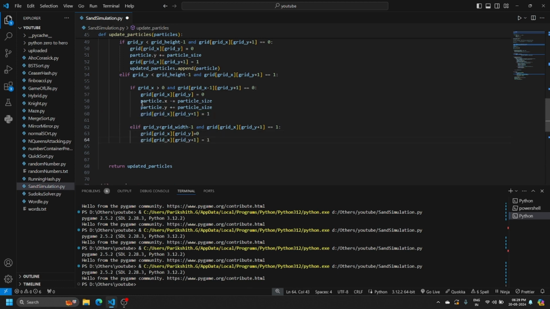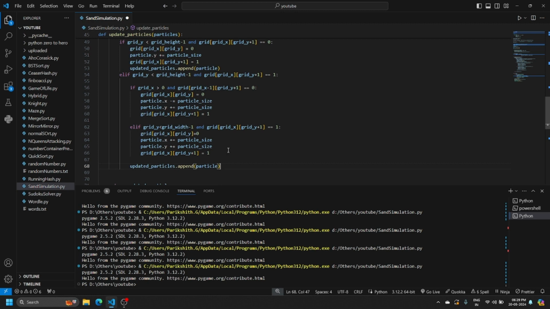But now we have to modify this, and the modification is pretty simple. You just have to tell the particle to go to the right. So just take the particle x and increment it by one. And after doing this modification, we'll just take the particles and update it. And I think that should be it.